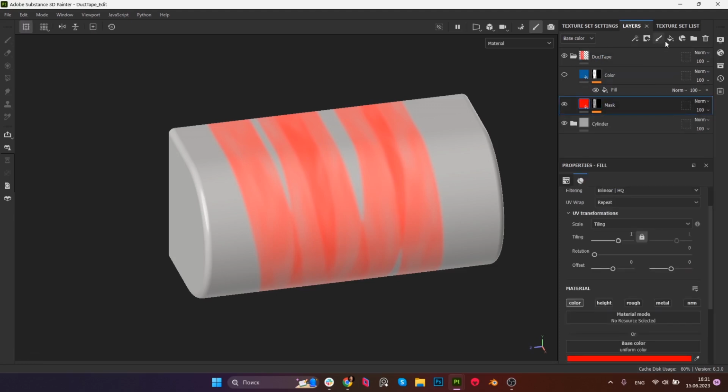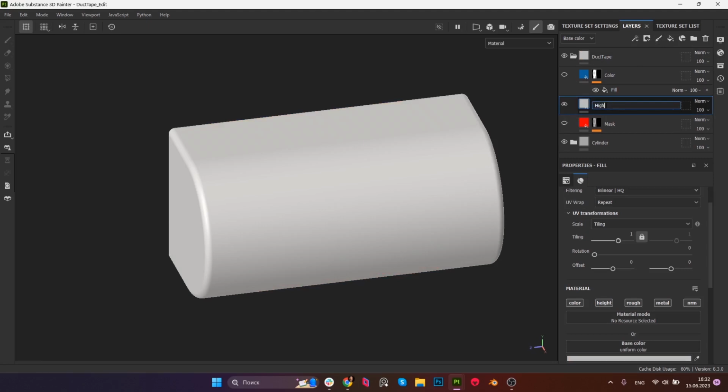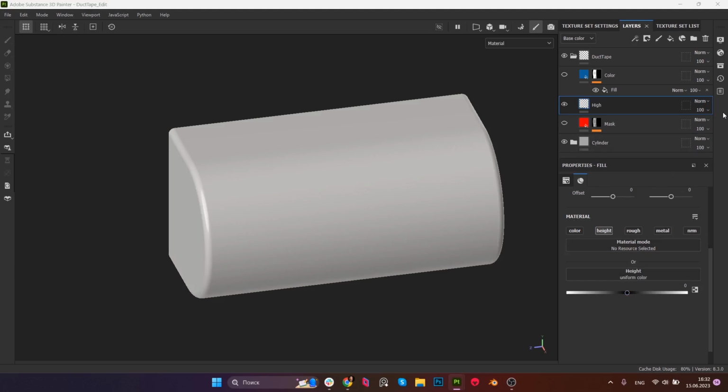Now I create a layer that controls the height. I add the fill with the second anchor to the mask and make slight adjustments to the layer.